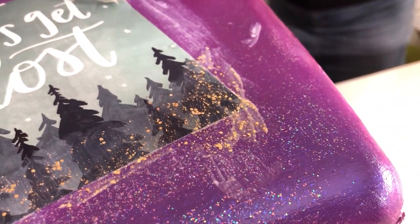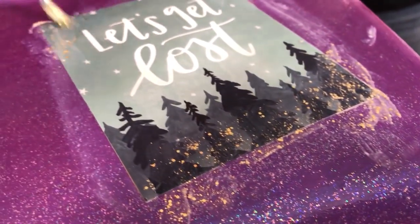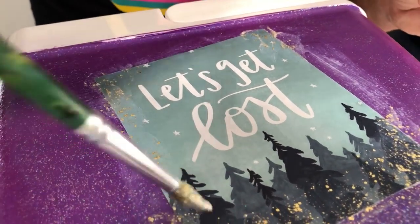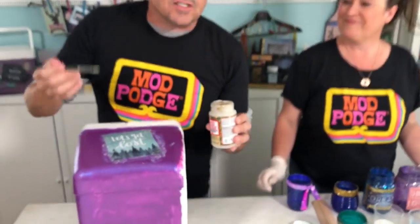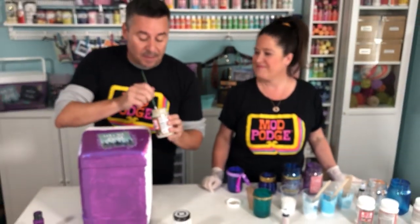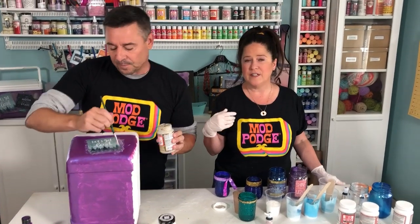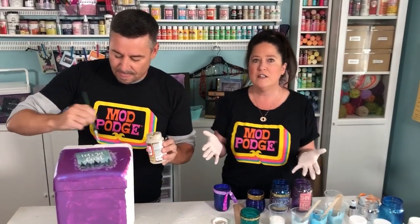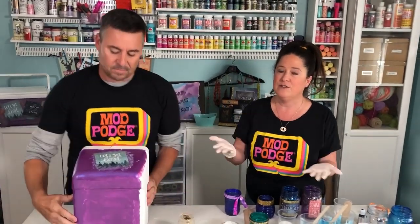You can see how with all the different Mod Podge formulas you're able to really create the look that you want. Again, as Cathie said earlier, we're doing this galactic look, but let's say you wanted to do butterflies or floral paper. There's so many packs of paper out there. You could even coordinate this to your college colors, your team colors. You could really go, and if you've got fabrics, you can even use fabrics.